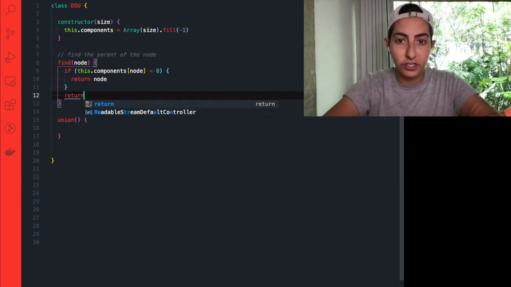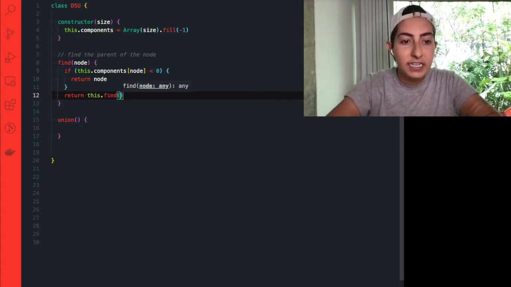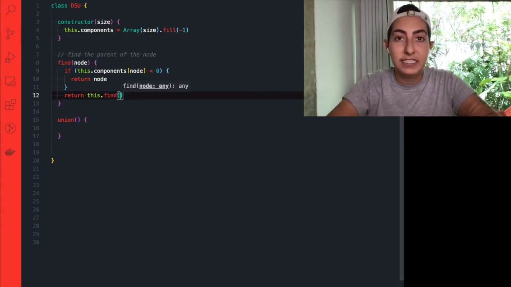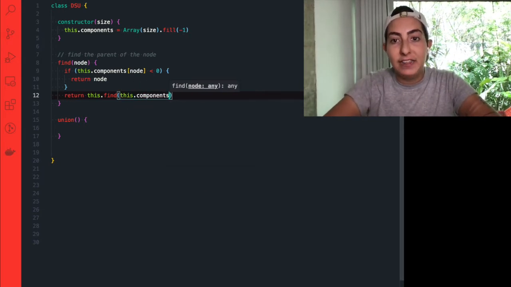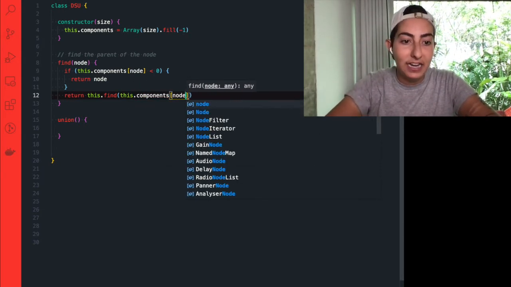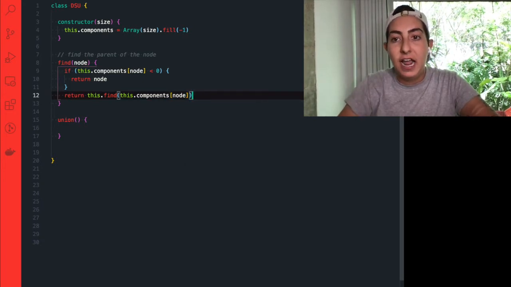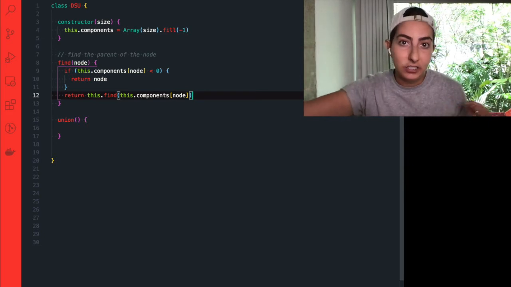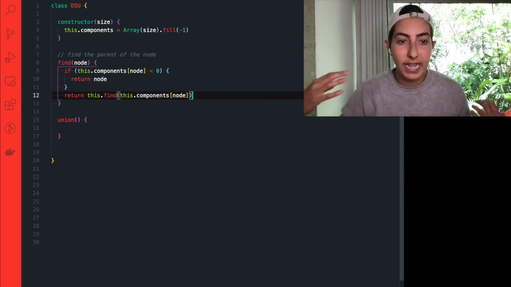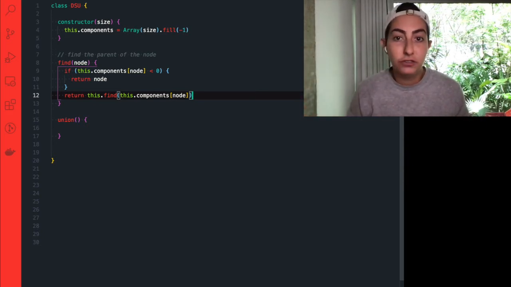So we can just return here this dot find, and what we want to do is we want to pass in the next one in the chain, right? So that's going to be whatever is at this dot components at that node that we've passed in, right? And that will be the next node in that linked list, so to speak, of nodes. And that's it. That's find. So find is super simple.